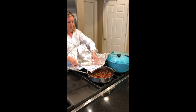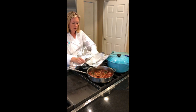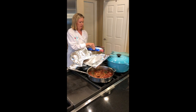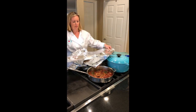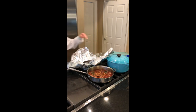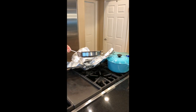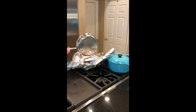Okay, so this is ready. I might even do one more sheet lengthwise. There we go, okay. All right, so now you want to carefully get your pan of sauce and just transfer it right into here. Make sure everything comes out.